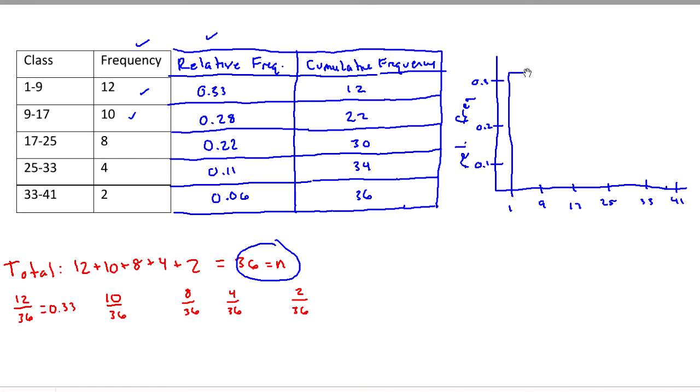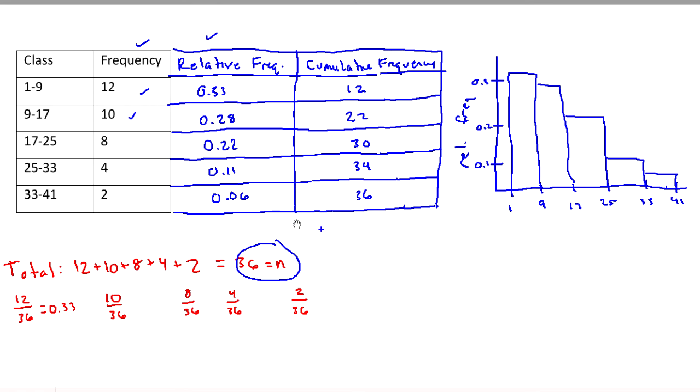Of course, drawing on a computer, this isn't going to be the most perfect graph. I'm assuming you can draw a little bit nicer. Next one's 0.28, so a little bit below. Next one's 0.22, so we're just above the 0.2. Next one's 0.11. And next one's 0.06, so not quite 0.1. This is a very right-skewed distribution, if you can't notice. Now, we don't have the data set with us, so we can't explain why it might be right-skewed. We are just looking at this as a set of numbers right now. But again, the shape would be exactly the same if I did a regular frequency histogram.